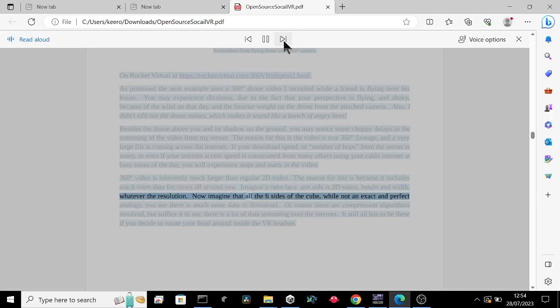Now imagine all 6 sides of the cube, while not an exact and perfect analogy, you see there is much more data to download. Of course there are compression algorithms involved, but suffice it to say, there is a lot of data streaming over the internet. It still all has to be there if you decide to rotate your head around inside the VR headset.